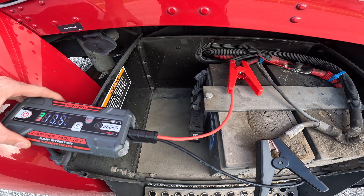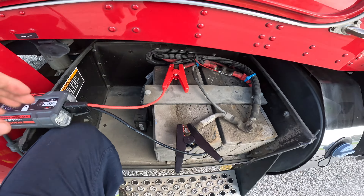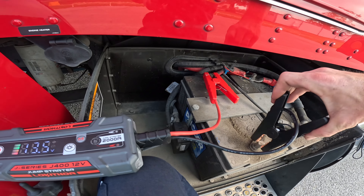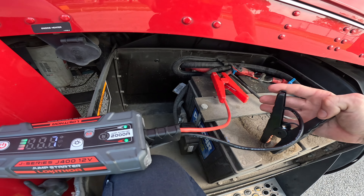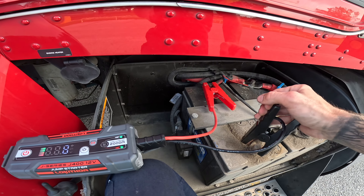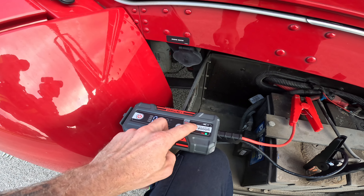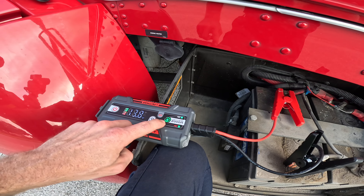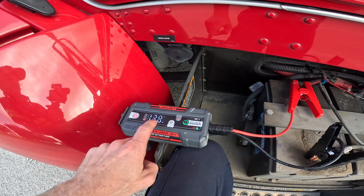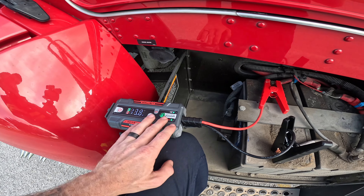So what I'm going to do is try to stabilize this a little bit and try to get a better bite on the ground. So now it's showing both green. The green status light comes on there — and I know you guys can't see that — but it's showing 13.8 volts across the whole system. So I'm telling you everything's good to go.